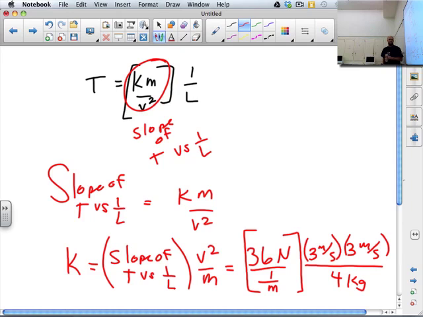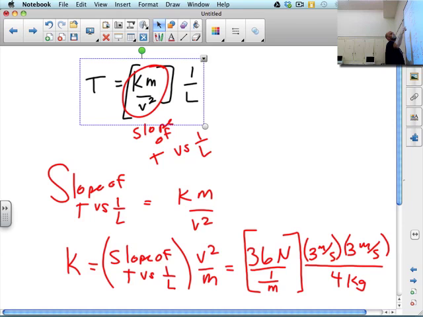How come 1 over L is taken out, but then v squared is on the bottom? Shouldn't it be on the top? So k on v squared. Go to the slope of t versus omega. You guys see the error? I did make an error. You guys are champions. You guys are awesome. Okay. There's my error right there.